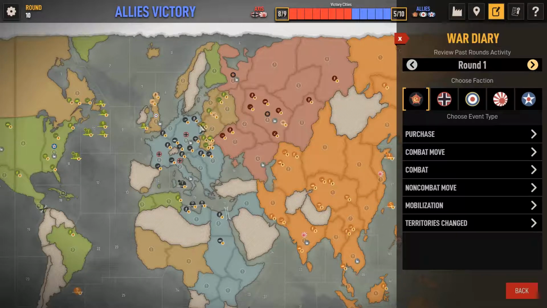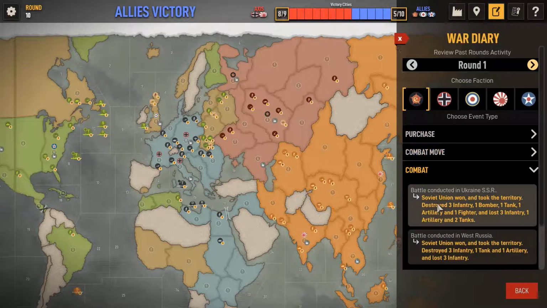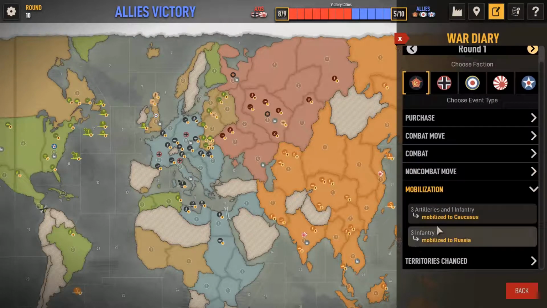I go back to round one, and I want to see how he beat me or I beat him, that type of thing. Well, sure, it has the information of what they bought, the combat that they sent in, and then the results, non-combat move, mobilization. And sure, it's all printed, but the problem is that this really should show this on the map as you go through. You should be able to go back through and advance through phases so that you can see the state of the game board.